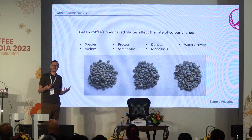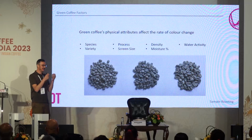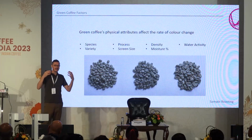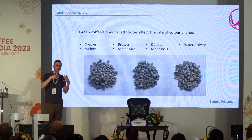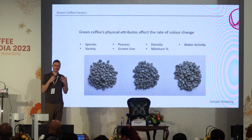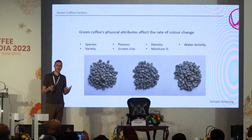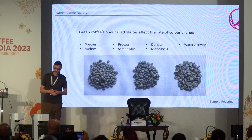Likewise, the density of the coffee itself. So the denser the material, actually the easier it is for heat to penetrate into the middle of the coffee. So the less dense, it doesn't tend to turn brown as quickly, basically. So we have to have a slightly different approach for less dense coffees.